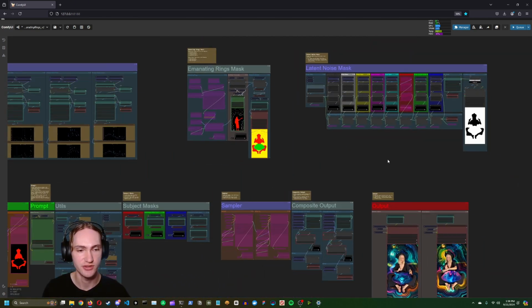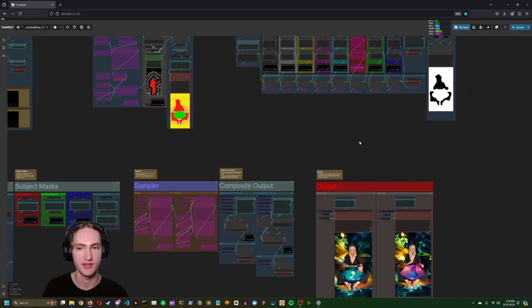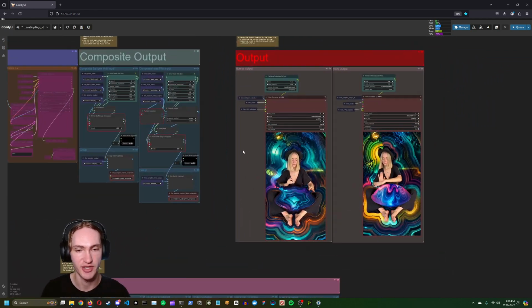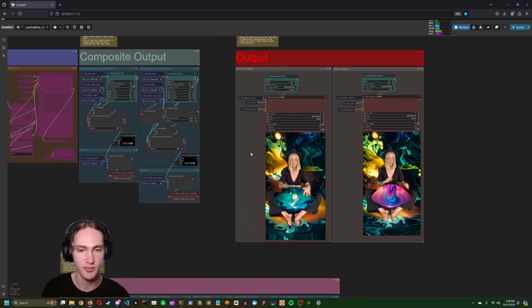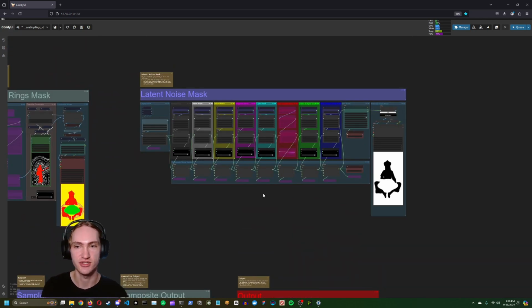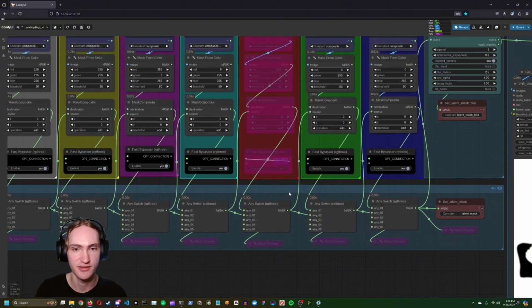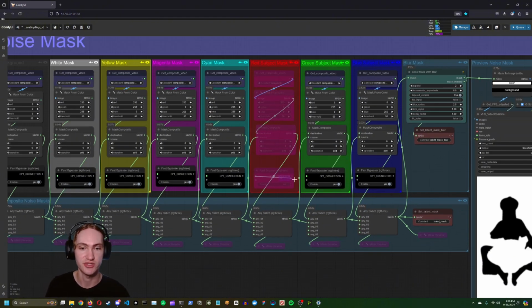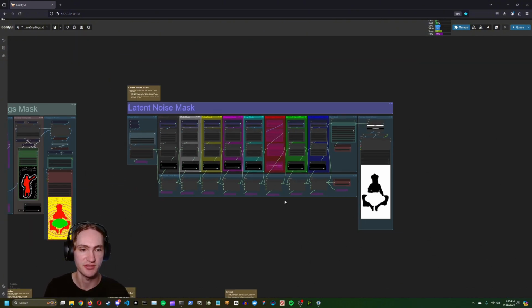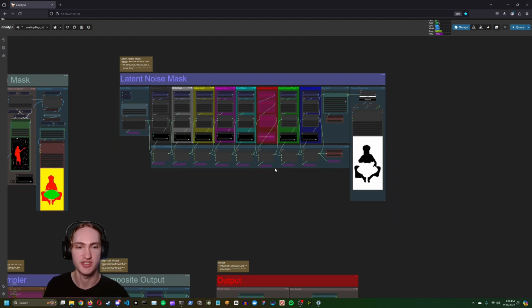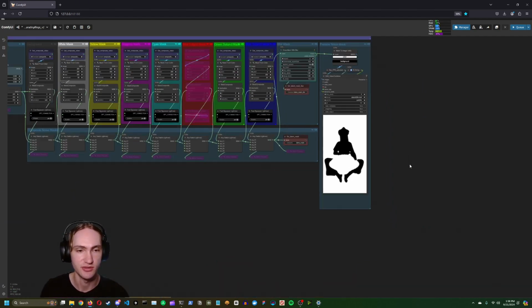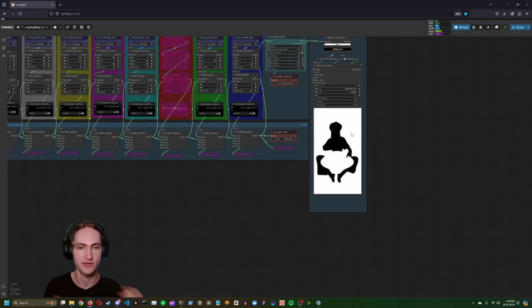If you want to have the original input mask from your input video be overlaid onto the output, you can of course use this latent noise mask group. So in my case, I set the red subject mask group to bypass, and this is basically going to tell the sampler not to fill in or sample that particular mask.